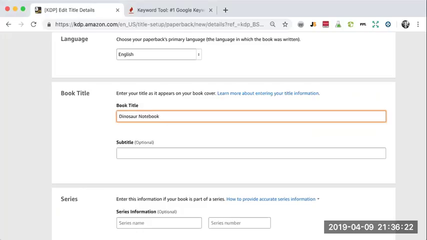So if you have a key phrase that makes a lot of sense for a title, put it there. If the key phrase passes the 3 R's, that is the best place to put it. If you can't, it's okay. I promise it's okay. Don't stress about it. Come up with something that is catchy, something that's descriptive that you want for your book title. Keep in mind that when we get to designing our covers, KDP requires that your book title, as it's typed in this field, has to be on your book cover or the spine, all right?